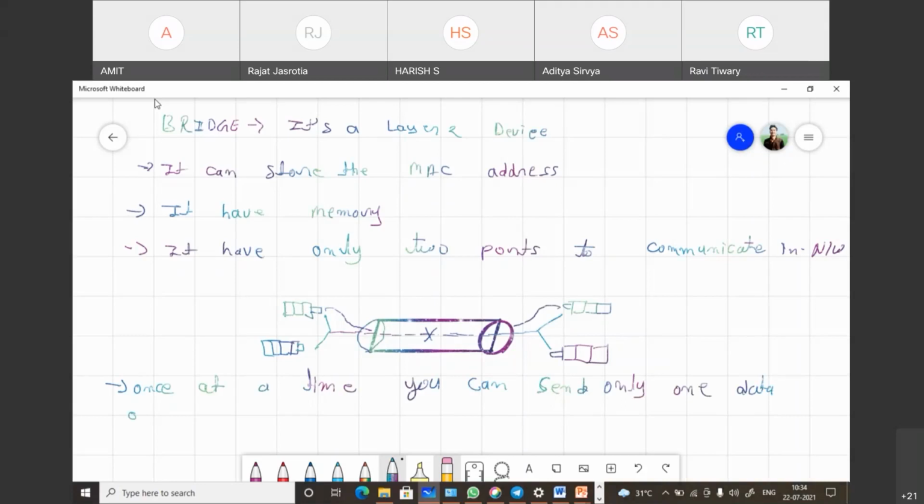Once you get the acknowledgement of that data, which I'm going to represent as ACK, the acknowledgement, then you can send another one.